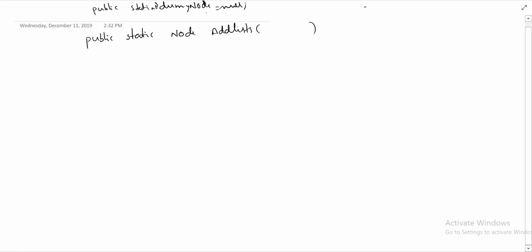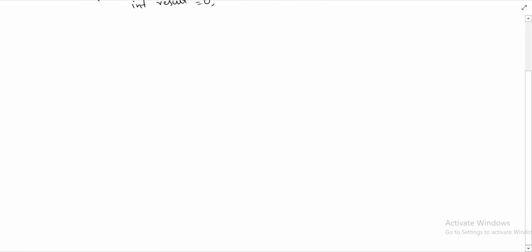you will be given two lists. Let's suppose we have P1 and P2 as heads for those two lists. Initially we will have a result that is 0. What we need to check is that we need to continue the loop while either of them is not null, right?